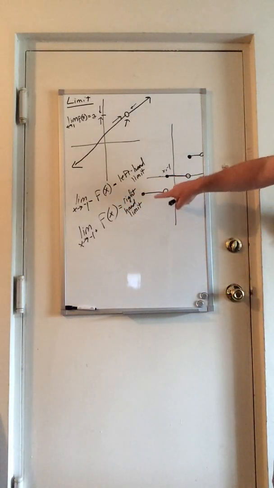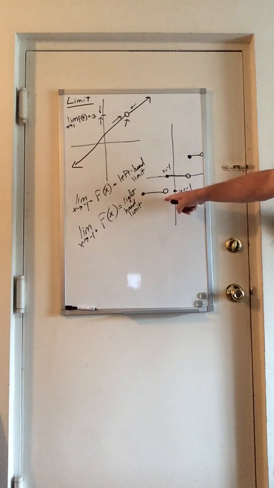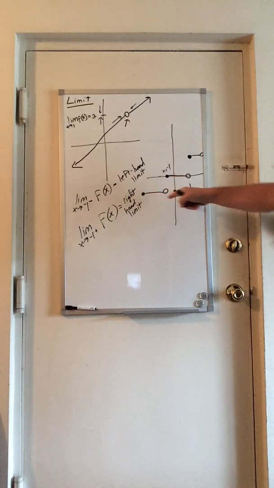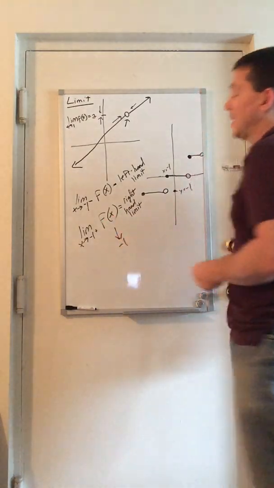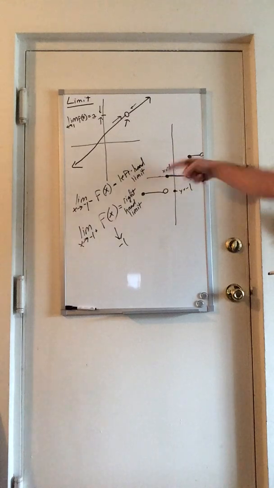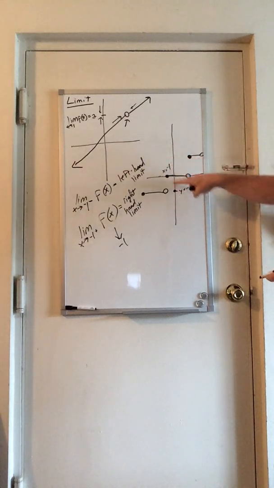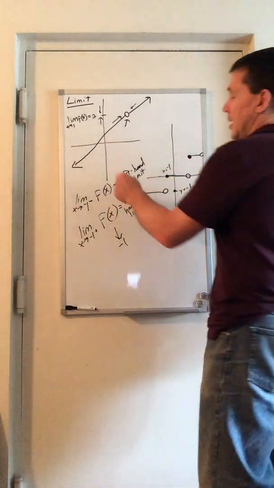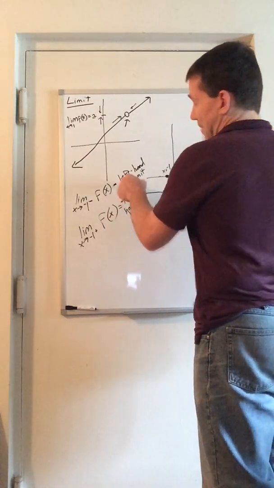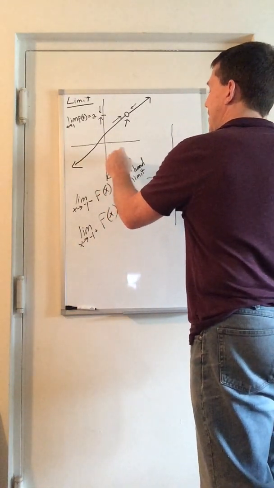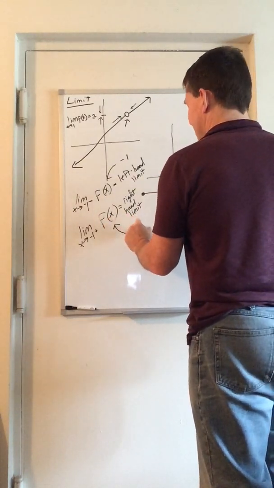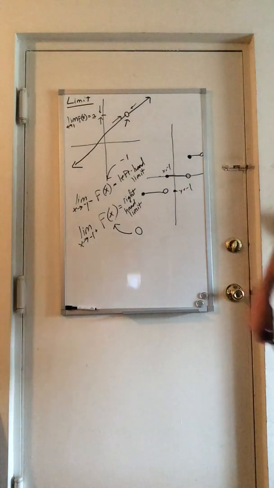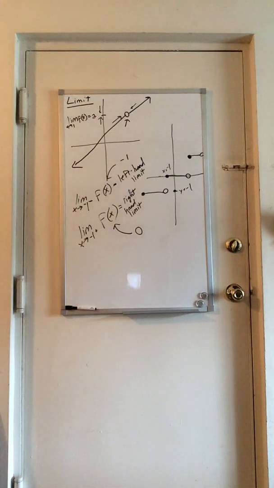But now for this function, clearly the left-hand limit, as I approach from the left, the function is always -1. So my left-hand limit for this will equal -1. My right-hand limit, as I approach from the right, all the y values are 0. I put it in the wrong spot, I'm sorry. My left-hand limit was on top. That will be -1. My right-hand limit will be 0. And if nothing else, those are different. And what does that mean?